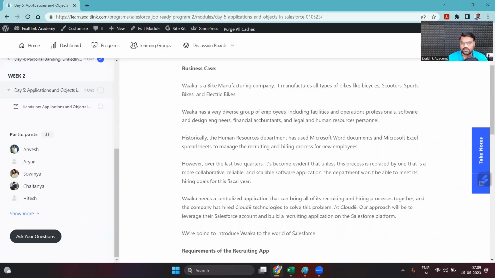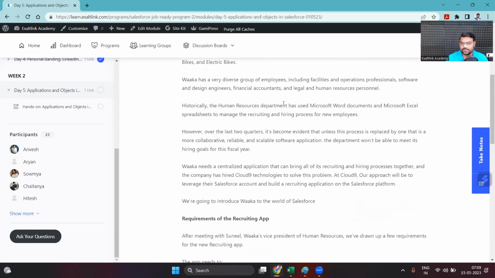What they used to do is track all of their employees and all of their new job openings and many other things in Microsoft Excel and Microsoft Word. That is what they were doing for a long time, and currently they follow the same thing. Since their company is growing, it is becoming hard for them to manage all of the recruitment process with Word documents and Excel spreadsheets. That is their problem.